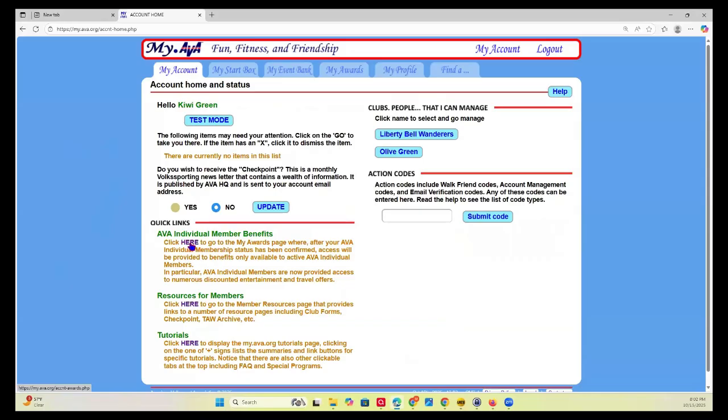And there's a click here type of interface, and you can also click on My Awards, as it turns out. It's just this way, if you're not used to using the tabs to get to this particular feature, then you're welcome to. But the idea is that we will have this quick link on your homepage when we finally implement this fully across all user accounts. So in particular, this will give you access to this new member benefit that includes discounted entertainment and travel offers. And so what I'm here to do is just show you how you would access that.